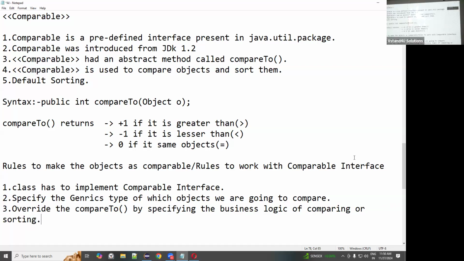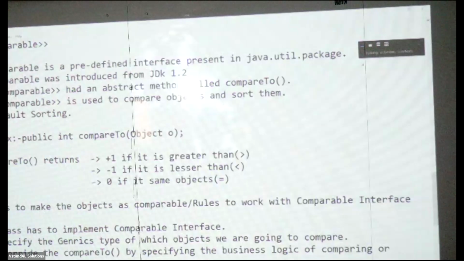Okay. Yeah. Write these points. We'll start with the practical program.